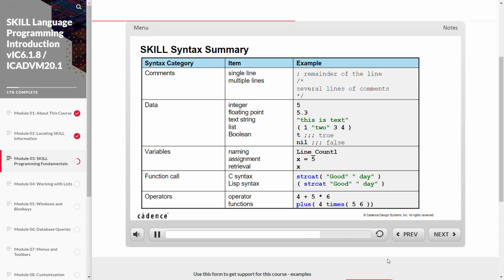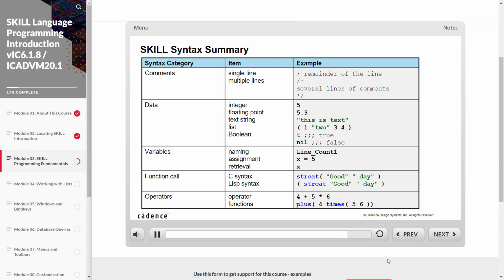Next we have the Lisp syntax, and that basically is the same as the C, except the parentheses are on the outside. So the parenthesis occurs first, then the function name, then the input arguments, followed by the closing parenthesis. So skill allows either of these syntaxes within your program. You can intermix them if you want. Typically you will see programs written either entirely in C or entirely in Lisp.